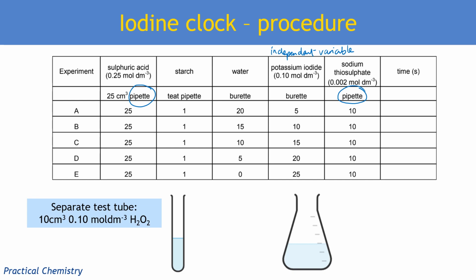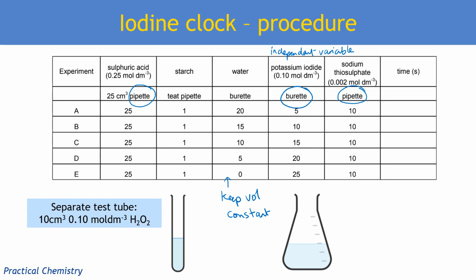Then we've got our potassium iodide, which we're changing the volume of, and that's why we're using a burette. So a burette is the next best thing to measure small volumes. It's easier than using a measuring cylinder and it's more accurate. We're also adding water, and that's because we need to keep the volume constant. So the easiest way to change the concentration is not to make 5 separate concentrations of potassium iodide solution, but actually just to add different volumes of potassium iodide to different volumes of water in the flask, mixing it together. We've also got starch.